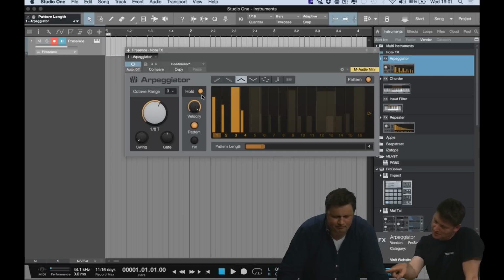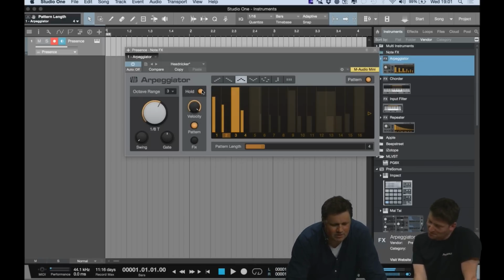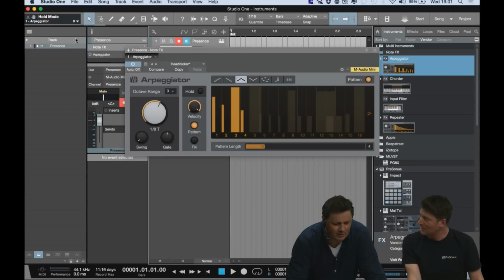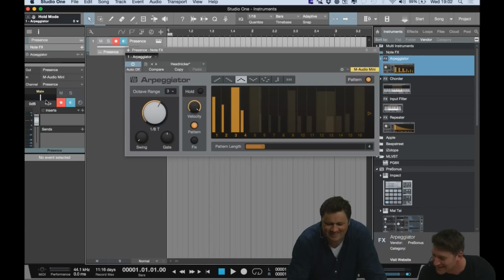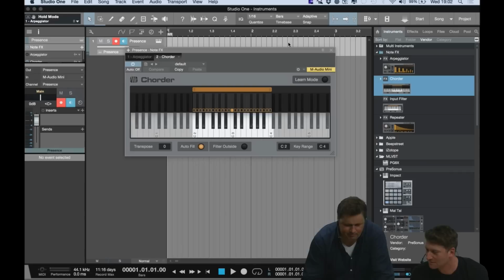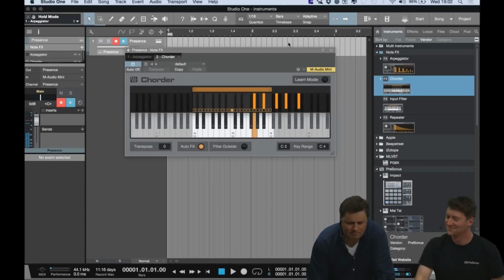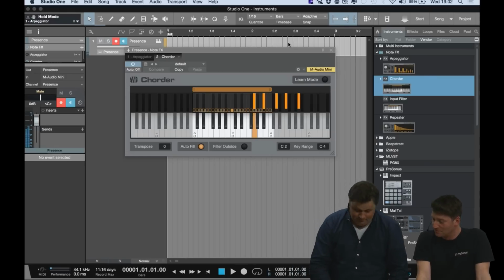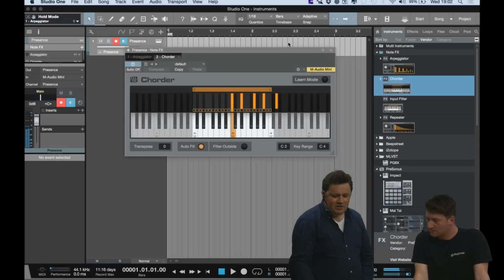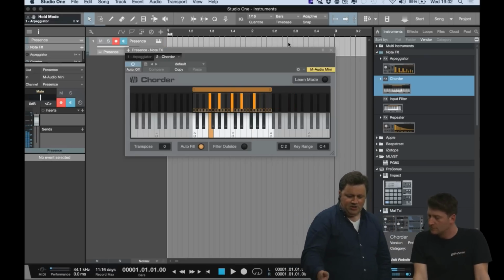While you're showing chords, can you pull up the chorder? Pull up the chorder now? Yeah. Let's just lose the arpeggiator for a second. This is something that makes my life very easy because I can't get my left hand to work when I play piano. So this is the chorder, which allows you, for those who aren't big on chords, to play just one finger. Absolutely, yeah. And you can set up your own versions of your chords. Learning it is very simple. Basically, you can teach it to learn what you're playing.